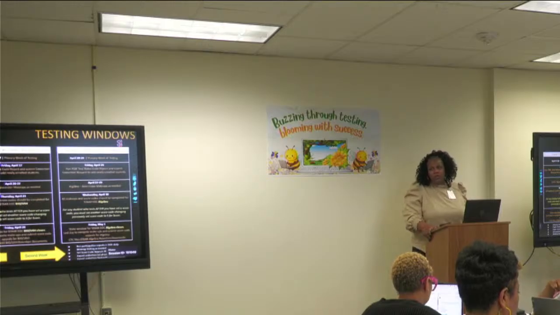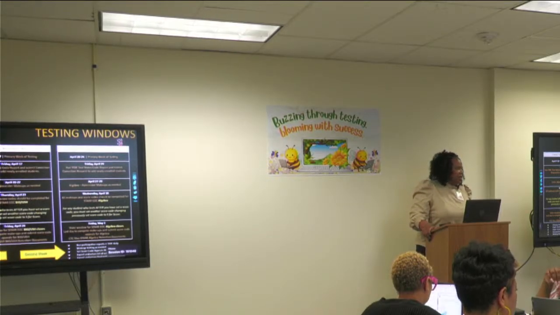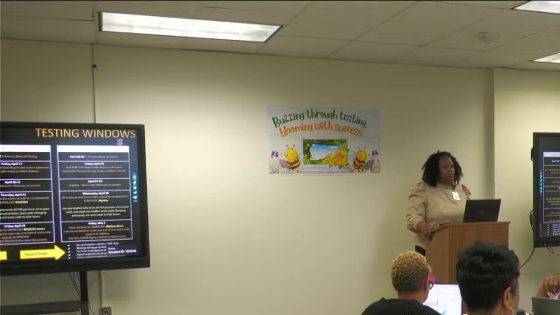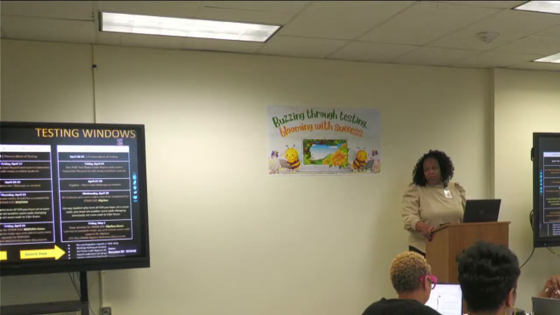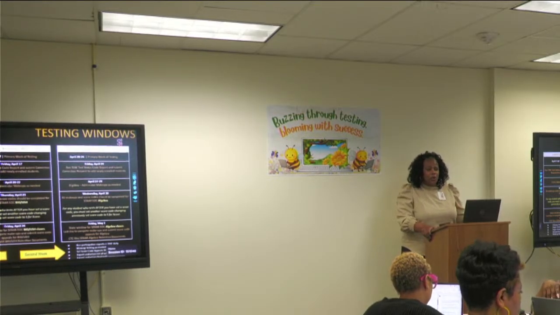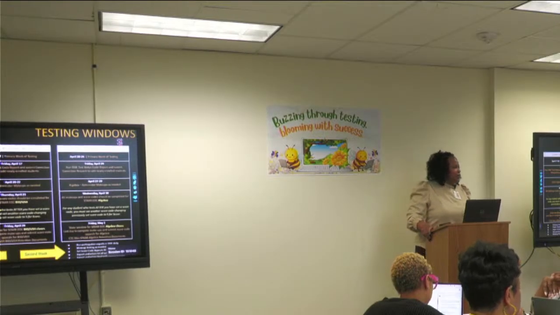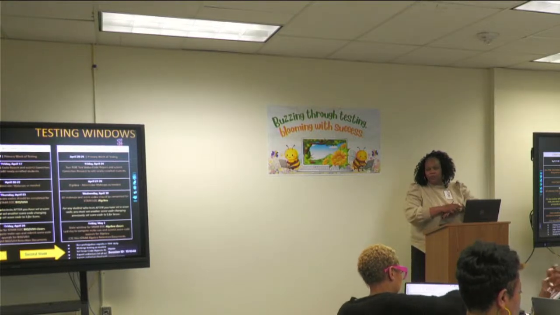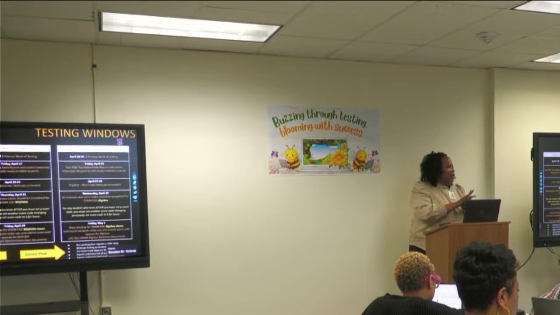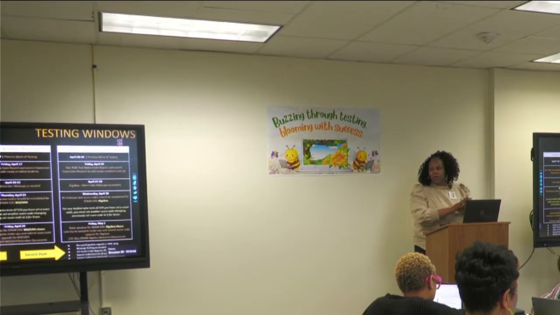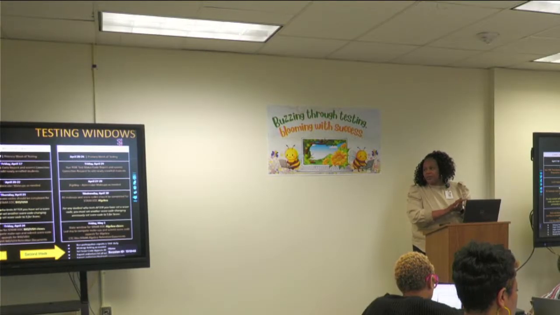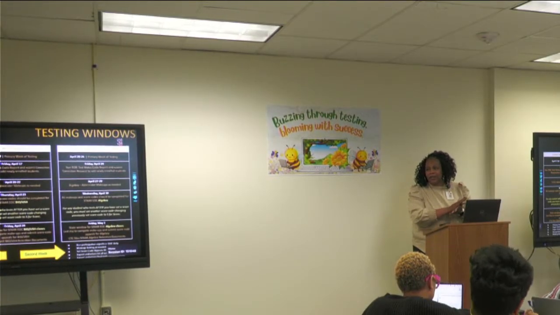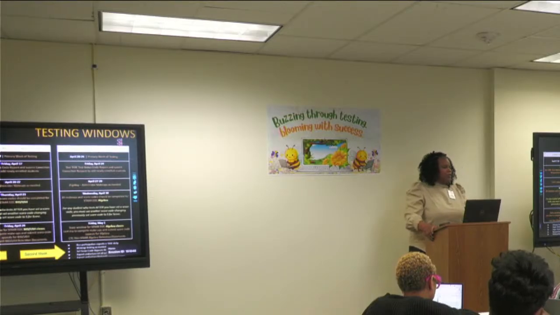One thing to note about that, even though you see that long window once, you need to make sure that you make note of when each window ends, because when the window ends, you cannot go back and enter score codes for that particular subject. So after the 17th is when our RLA window, our English 1 and 2 window, will end. I cannot go back and try to enter score codes for English 1 and 2, nor do makeup testing for English 1 and 2. Everybody got that? Perfect.